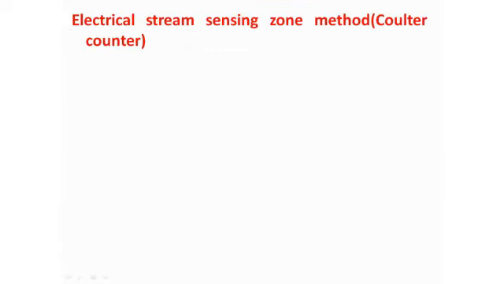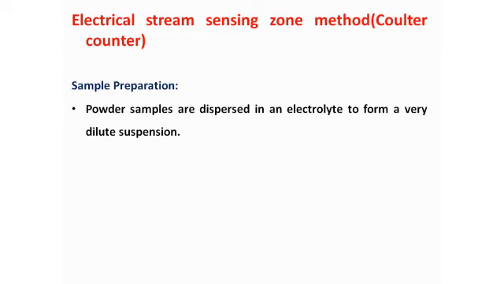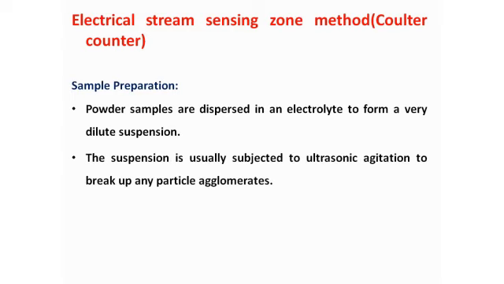Let's discuss the Coulter counter method. The powder sample is usually subjected to ultrasonic agitation. Why do we perform this? To prevent agglomeration, flocculation, or coalescence. It needs to remain as separate entities. A dispersion may be required so the particles remain dispersed.